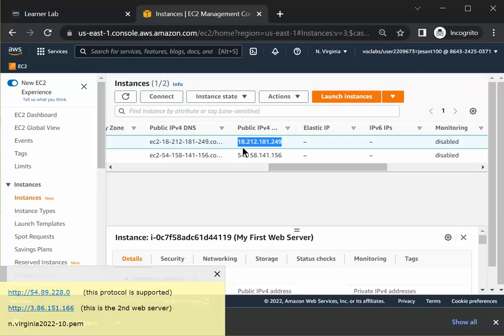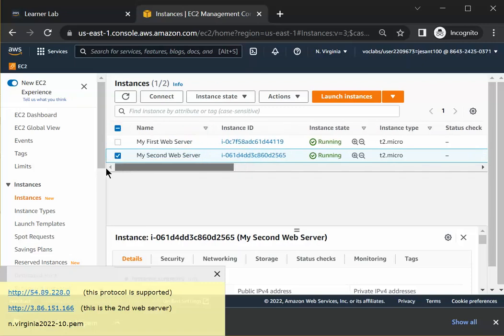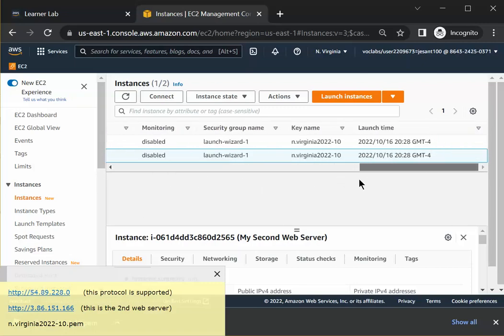What happens is if you shut down a machine that has a public IP address attached to it, whenever you start it again, it's going to have a completely different IP address. And the same happened to the other one. The IP address of the other one is going to be 54.158.141.56.